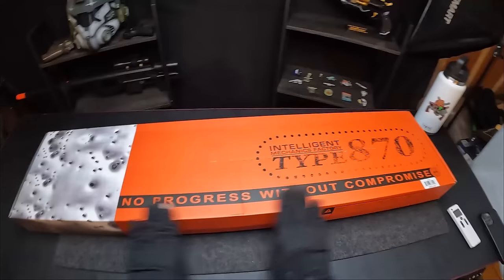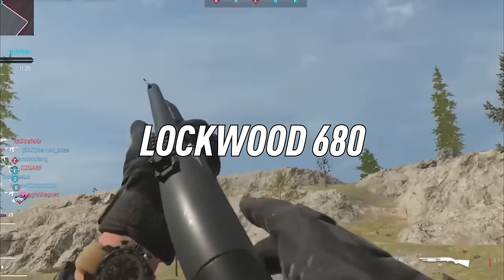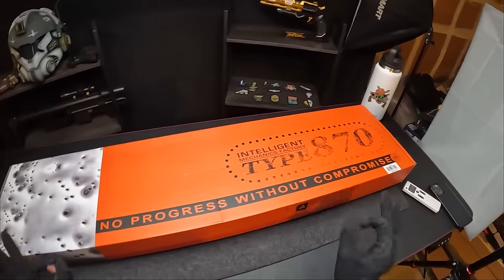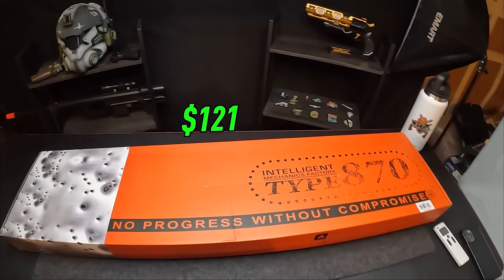All right, we got a big boy box up next. This guy is known in the game as the Lockwood 680. And then of course the real steel version is known as the Remington 870. And then the airsoft version, or the one I got right here, is called the Double Eagle M870. This guy is coming in at $121.